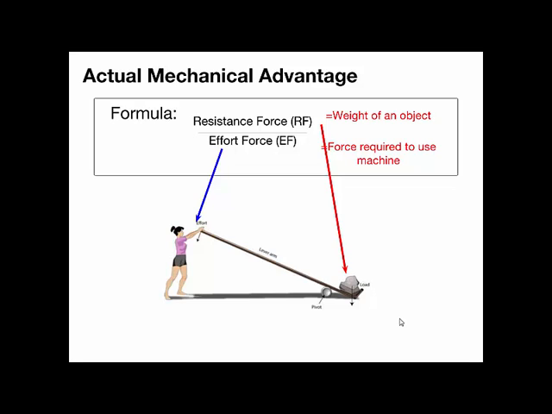Is going to be what? She's going to have to pull with greater force than the boulder weighs? Come on. Yeah, in this case, the resistance force would be greater. Why would you use a simple machine like this? Because what does it do to the force you have to apply, compared to just lifting this boulder up onto the table? Great. It makes you apply less force. Yeah, you can apply less force to lift this boulder.